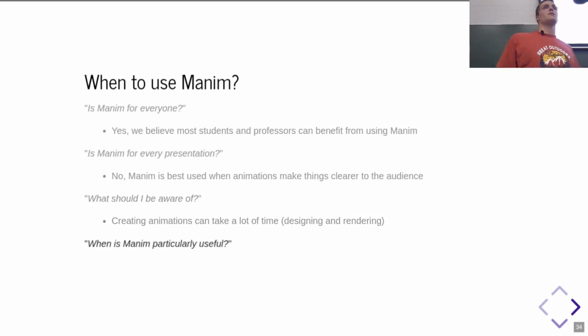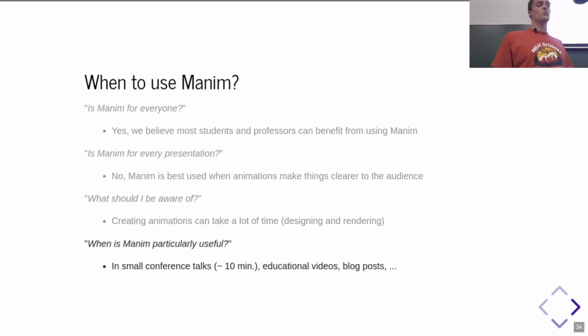And when is Manim particularly useful? Well, we think that small conference talks, like a 10-minute talk, will be very fine, as well as educational posts or videos, blog posts, and so on. So, content that aims to be very short, but also precise and on a very specific idea. You can also start your own YouTube channel and do 40-minute or longer videos. But we think the main use of Manim is for very short videos.